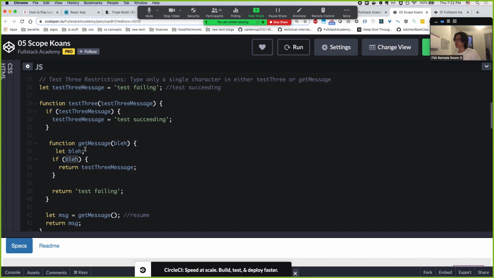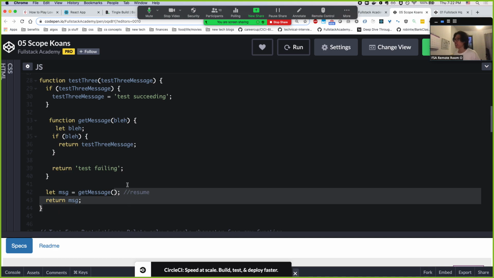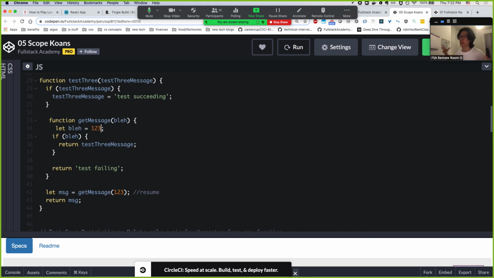Got it. Yeah, it's definitely confusing, but if you think of it like this: whenever you declare a parameter, you're essentially doing this. And the only time that you will assign that parameter a value is when you actually pass a parameter into the function body. That's when the declaration happens. Obviously this may not be what's actually happening, because there are a lot of optimizations and I don't really know how the engine works, but if you think of it like this, that's how it makes sense to me in terms of what the values are at certain points in time.